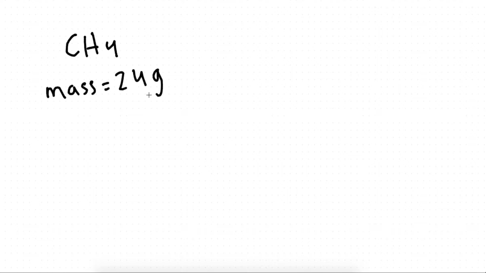What is the volume of 24 grams of methane at STP? So the keyword, at STP, immediately we know molar volume equals 22.4. Volume of 24 grams of methane. So the chemical formula of methane is CH4. We want to find the volume. Do we have the mass of methane? Yes. Mass equals 24 grams. To find the volume, let's think for a second. What formula has volume? Yes, molar volume equals volume over mole.